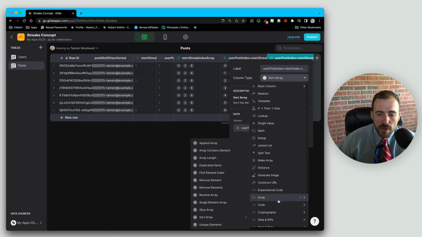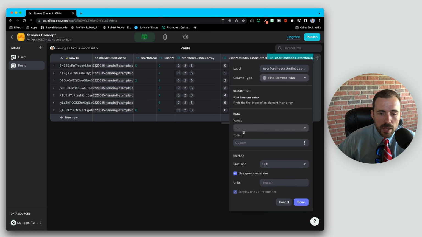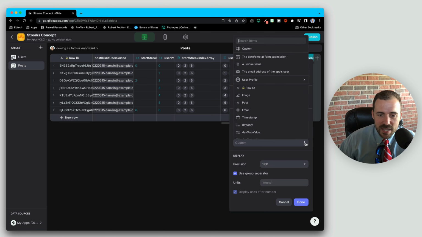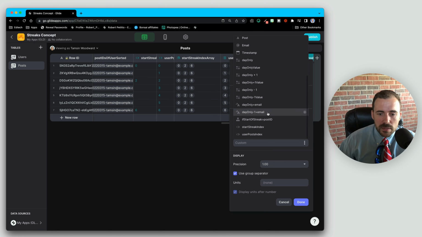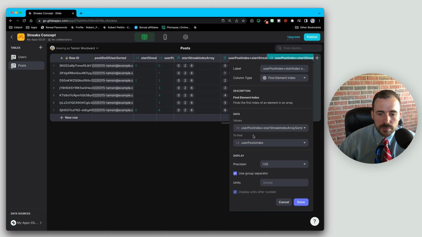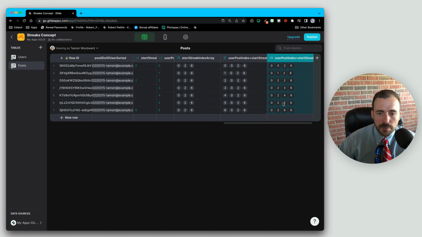This will be an array, find element index, and the values here are going to be the user post index start streak index array sorted. And we're finding the actual index, this user post index in here. Precision 1, no separator, done.